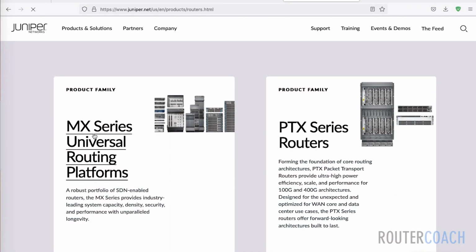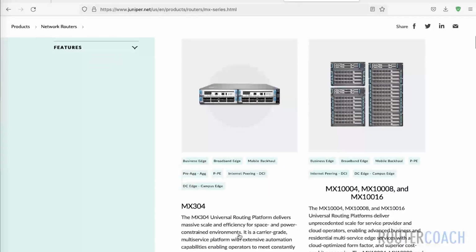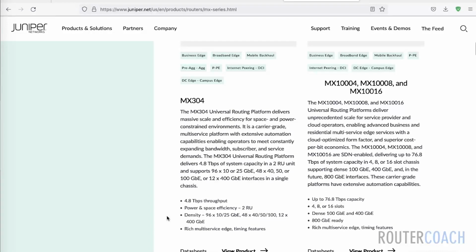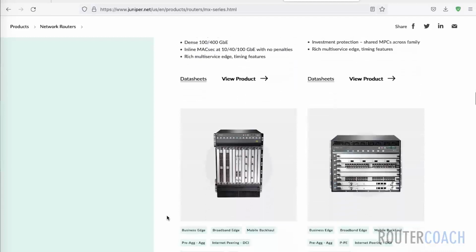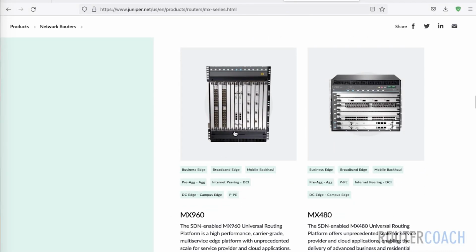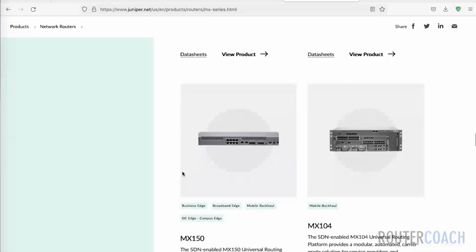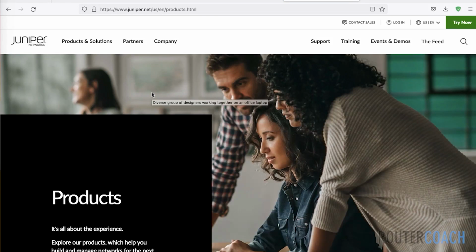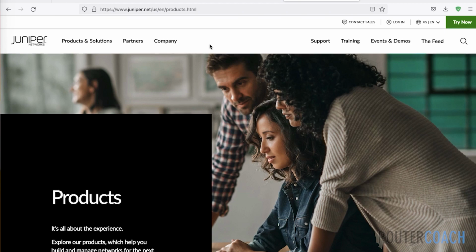But let's look into the MX series. Now, you usually find that they go up numerically, apart from at the beginning. Oh, it's not going to show me the data sheet. So I've seen the MX104, the MX150, the MX204. Then you have the MX240, the MX480, and the MX960. It seems like the product range has developed a bit since that. But these are the ones I'm used to, like the MX960 and the MX480. 240, 204, there we go, 150 and 104. So if you have any questions that are talking about the M series or the MX series, know that they're talking about a Juniper router.